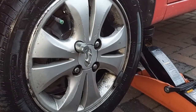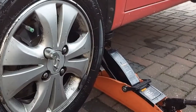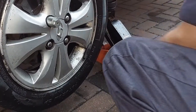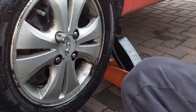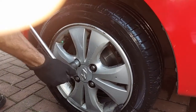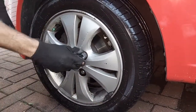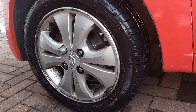Now we're going to lower the car back down so we can fully tighten the wheels. Now just fully tighten the wheels. Now just go inside the car and pump the brake pedal a few times and then you're done.